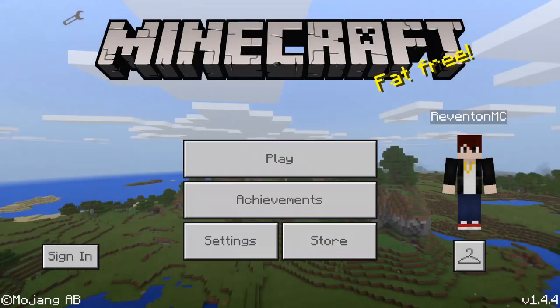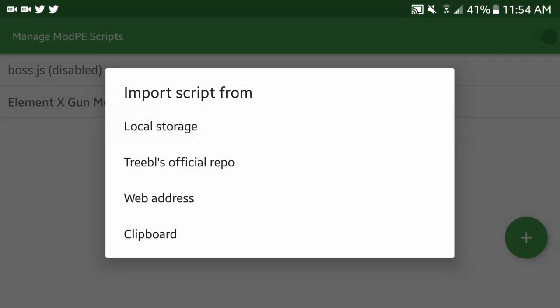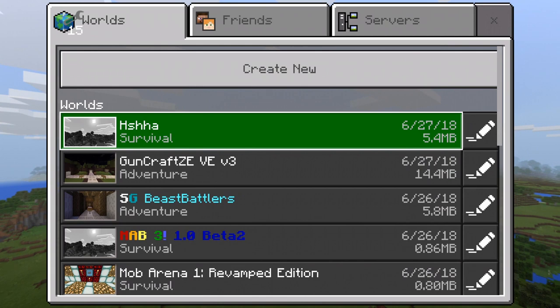So first, you're gonna get yourself a BlockLauncher app, and you're gonna go to ModPE scripts, go to downloads, and find the Element X Gun Mod version 2 mod pkg. You don't need any texture packs for this gun mod because the texture pack is inside the mod pkg. So you only need to do one thing and yeah, you're good.